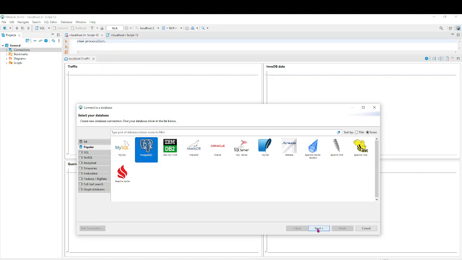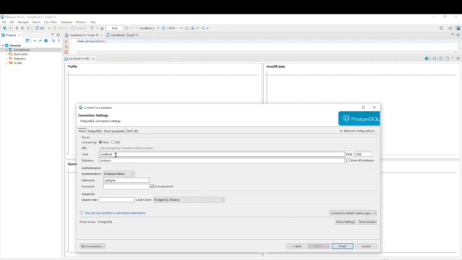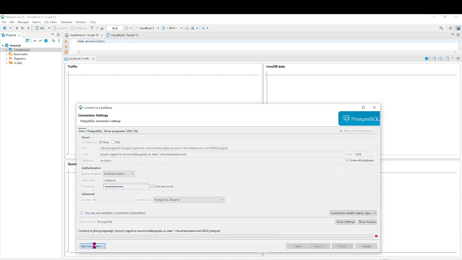So let's click PostgreSQL. So let me paste the host name. This is a source. So I'm going to choose all databases. So username will be Postgres. My user will be admin. I'm just checking the test connection.